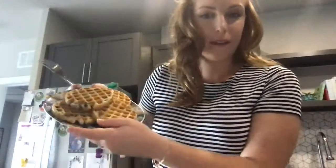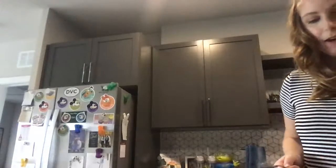And finish with the waffles. Woo! They all turned out so good. Look at these. I'm not a chef by any means. My sister is the pastry chef. She actually went to school for that. And I'm just here pretending. But this is me pretending.